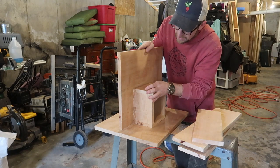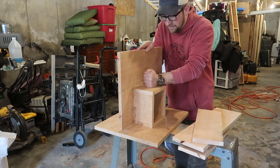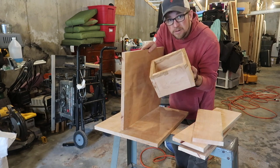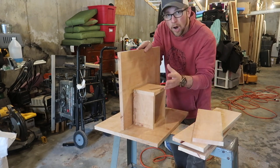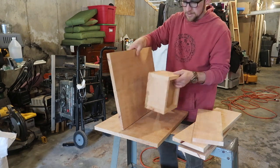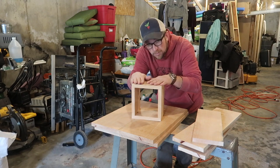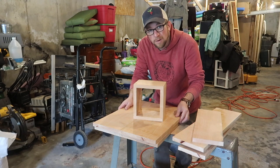So this is going to go inside the box so the kids can't go front or back, and they have something to rest onto also. It's also nice that we were able to screw this together, so if it's too tall, we can make adjustments. This is where we're going to have to stop this project for the day. I got to order one more piece for it.